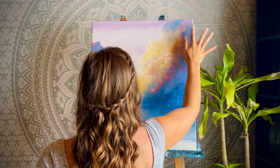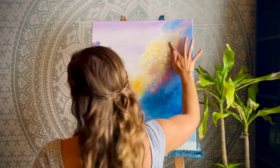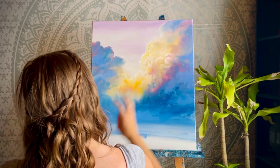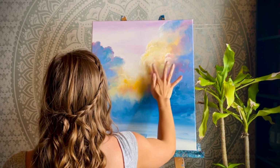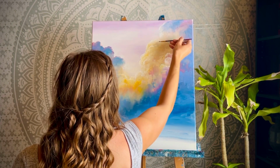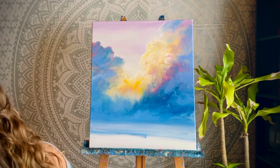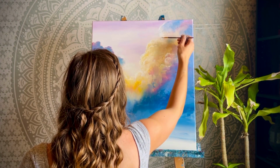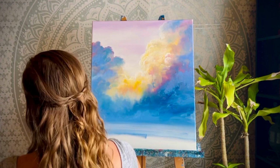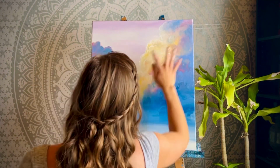Another piece of advice I have for painting any subject really is to go out in nature and study it. Just watch it. I find myself staring at clouds or a tree or the ocean for hours sometimes, watching what the light does with it over time or how it moves so that I can put the full essence of it into my paintings. I also find this to be a good practice even if you aren't a painter. Just being in nature and observing everything. It helps your troubles seem a little bit smaller.